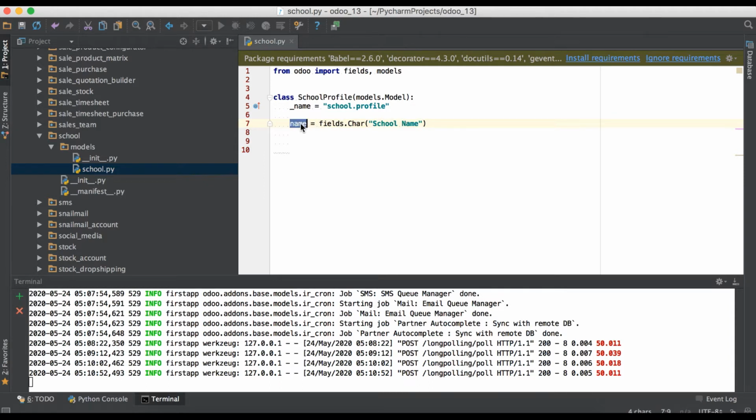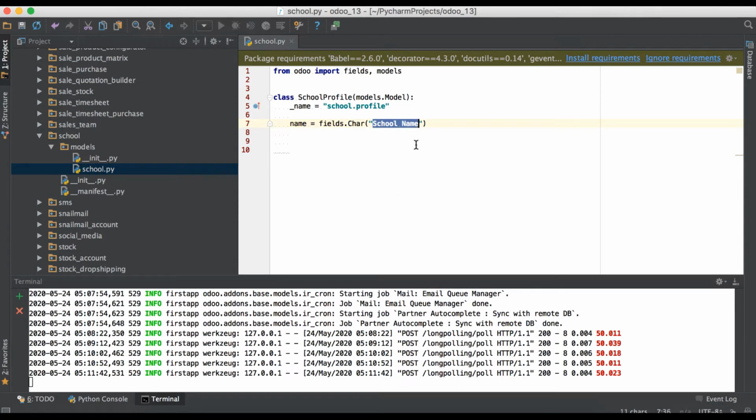This is injected into the database, and in the table one column is created as name with a character type, and from the GUI side you can see this name as a label. But sometimes someone does not give any name here, so by default Odoo will use this name. So always use your custom name.